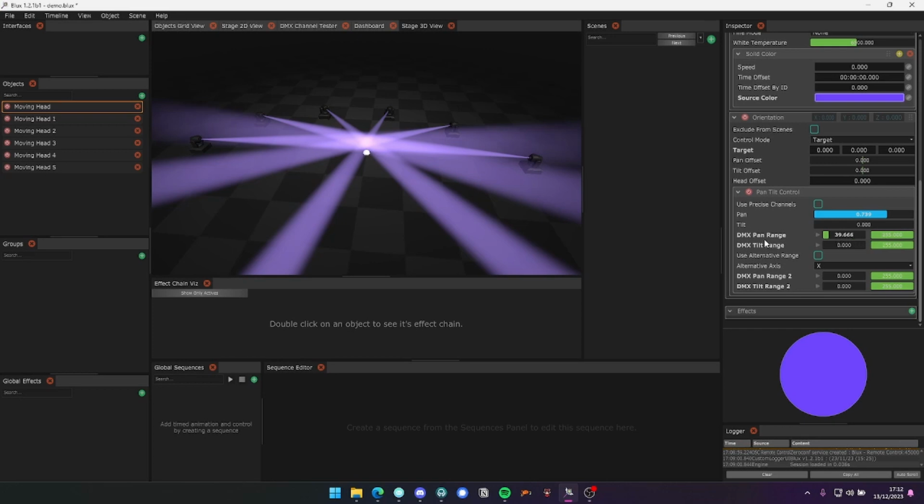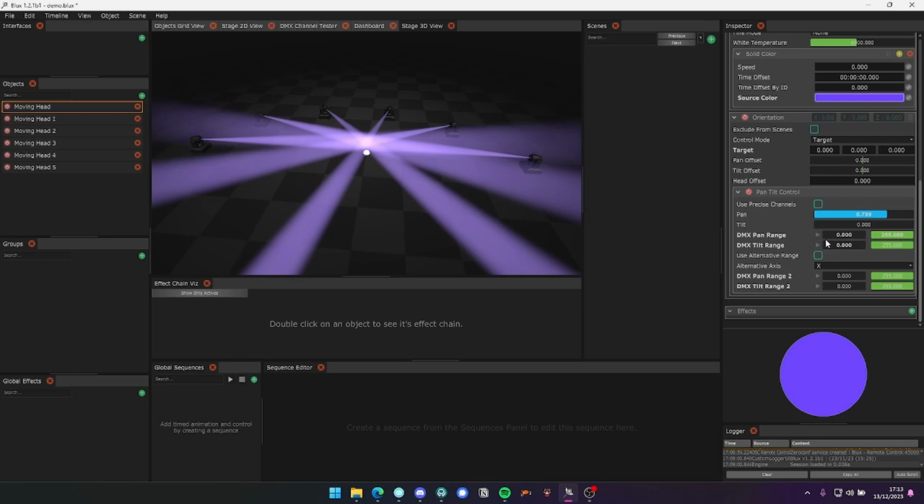So for pan, you want to put it somewhere where it's only doing 360 degrees, not 1.5 turns, which is what it usually does, but you want to actually move either this one or this one so it only does 360 degrees, right? For the tilt, it will be the same for 180.